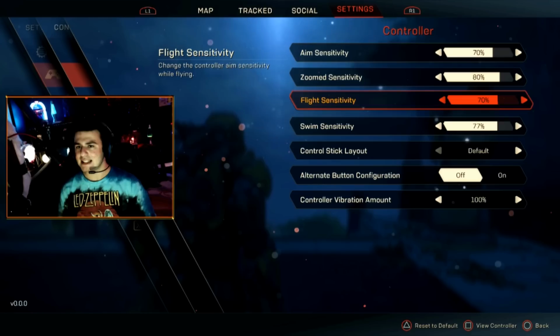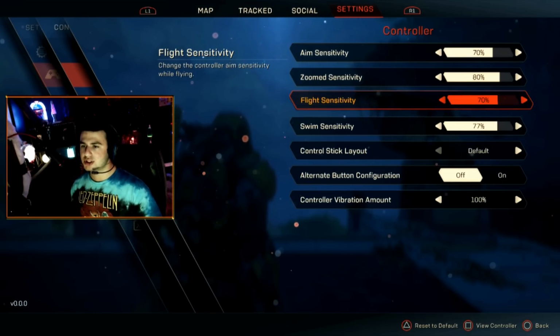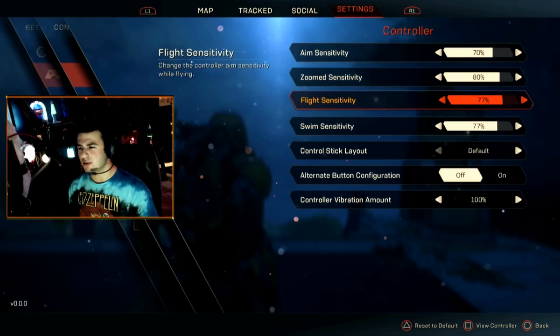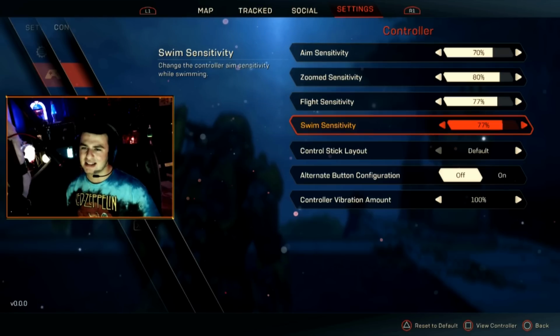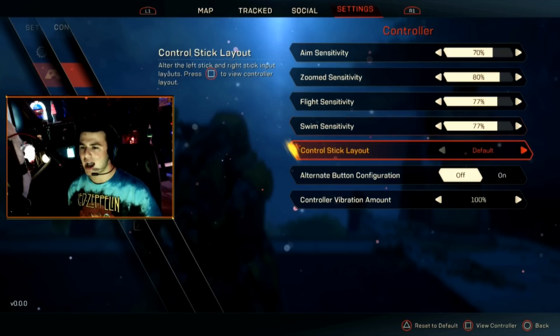For your flight sensitivity, this one isn't as critical, but still kind of important. This is your general overall looking around when you fly. I'd say somewhere high up in the 70s works for this one as well. For your swim sensitivity, not that important. You don't swim all that much. But again, I like keeping that high up as well.